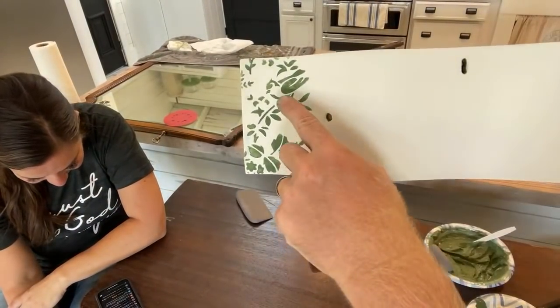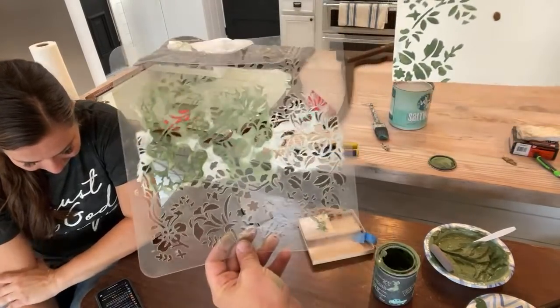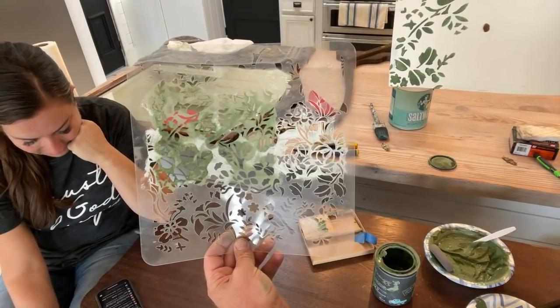You see, so there's 3 birds total on this. The rest is just flowers and floral and like a tree almost.